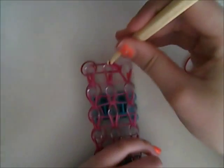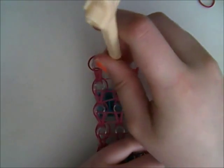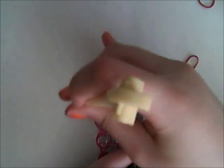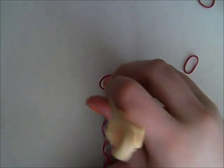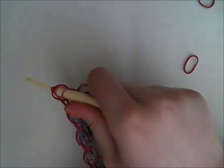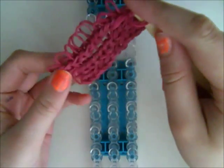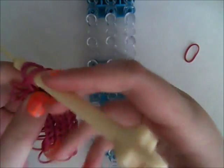Okay, now when we get to the top, we're going to loop the top a bit different. We're going to just loop on the side here, and loop on the side again by sticking our hook in here and pulling it this way. Now we're going to stick our hook through this entire little thing here and pull it off of our loom. This is the first extension for our bow.